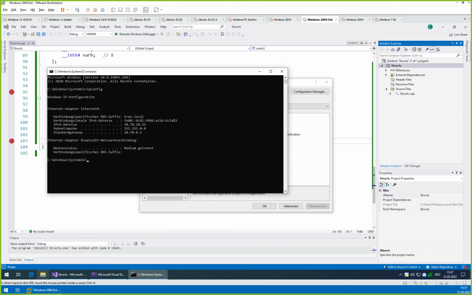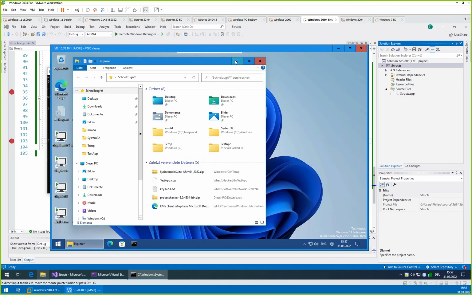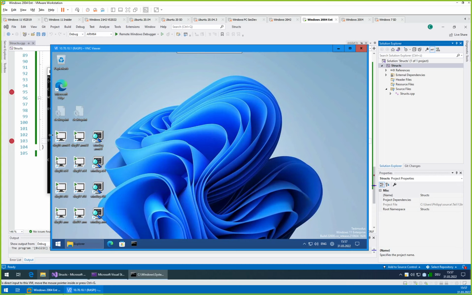Why is that freezing up? Really, that was working. Okay, it is just slow. Let's close the things we don't need. We need this thing we need.